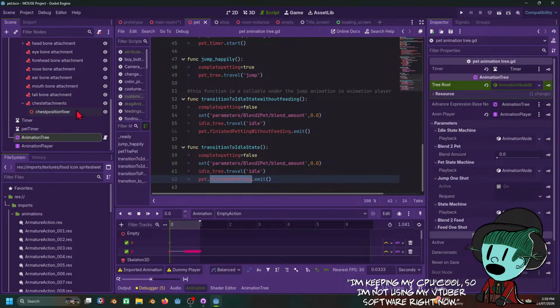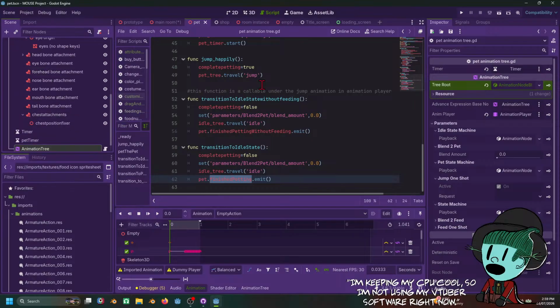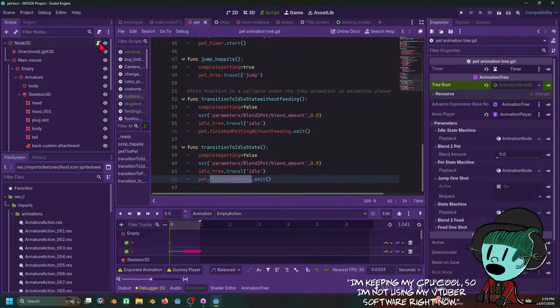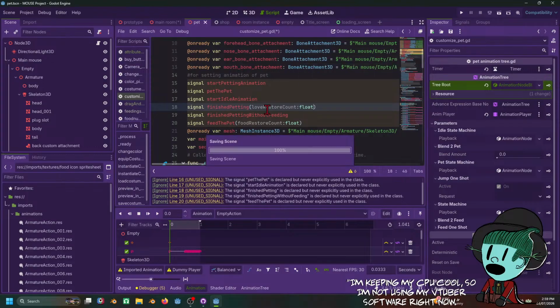So I think what I'll do is we will go to the pet here, finish petting, and this will emit a float. The love restore count, and this will be a float. Okay.